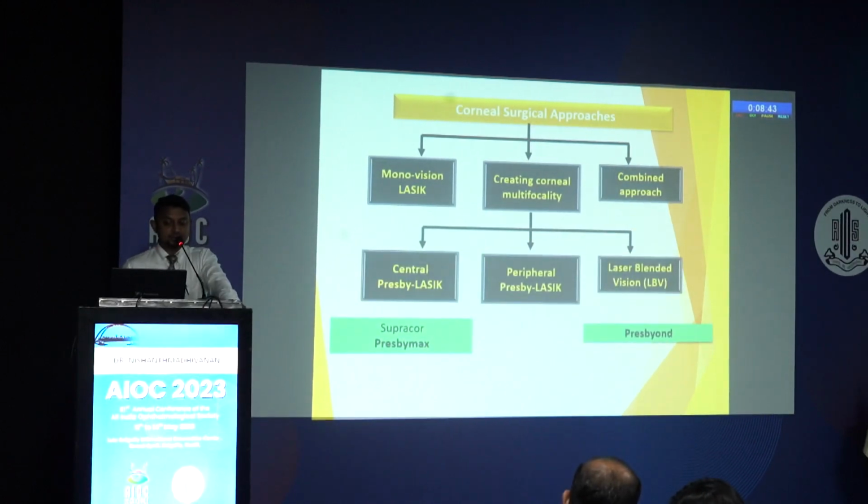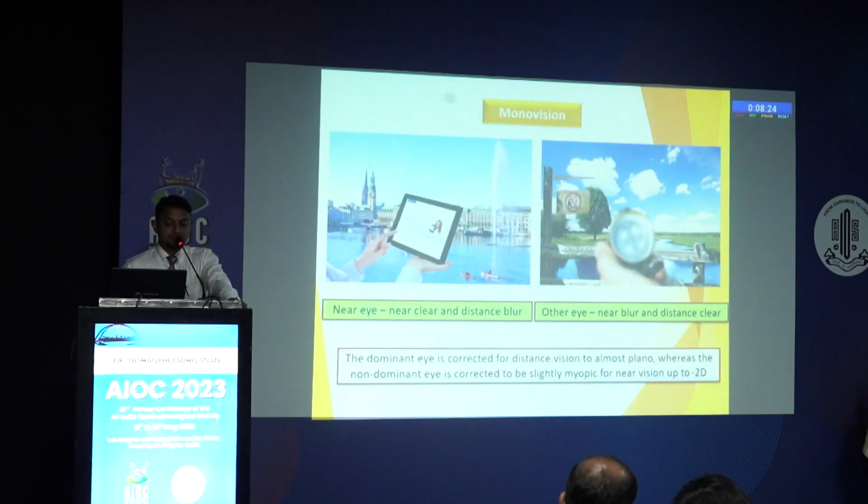and the combined approach. So we realized that creating multifocality is possible with the laser advances which we have, where we call the central presbyLASIK, which is either the supracore or the presbymax, the peripheral presbyLASIK, which is not done, and the laser blended vision, which is the presbeyond. So I'm going to talk more about the presbymax, which is from the Schwind.